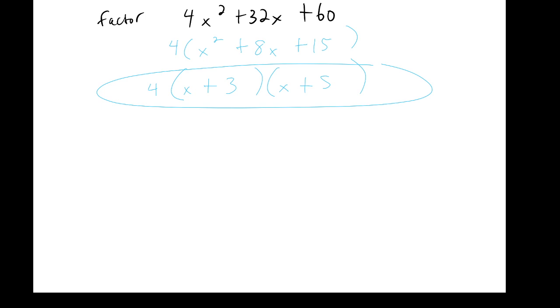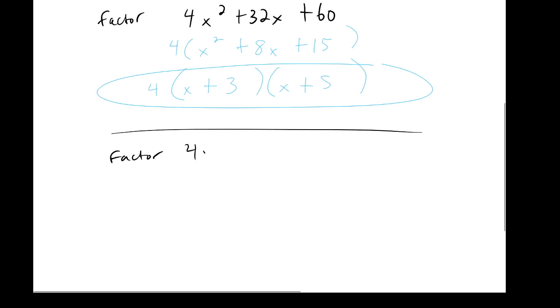Not bad. But what if? You probably had the thought occur to you right now. What if you couldn't factor out the 4? What if you had this: 4x squared minus 7x plus 3? Actually, before we do that one, let's do a different one. I'm sorry. Let's do 2x squared plus 7x plus 6.